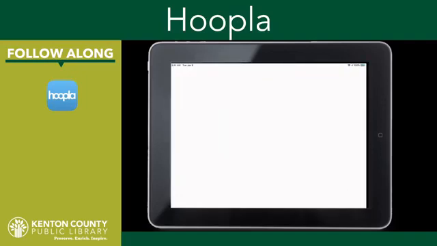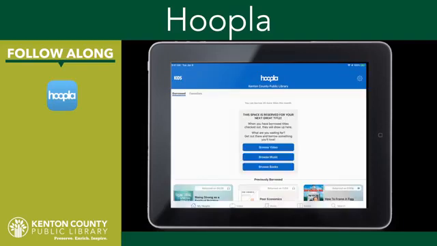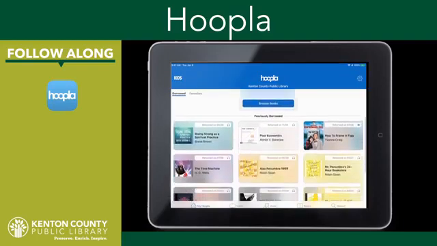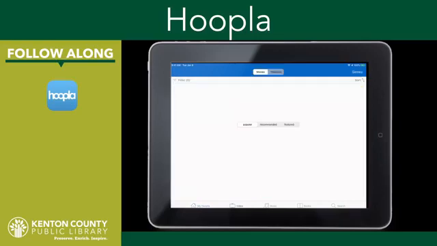So that's this one right here. This is where you can check out books from the library, ebooks, audiobooks. We've got some movies in here, all that kind of stuff. So you can find different videos, music, books, and you can check all those out. Anything in Hoopla does not have a wait time, so you can check those books out immediately.